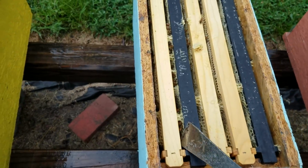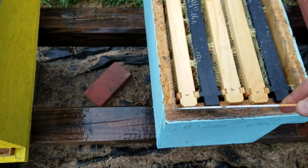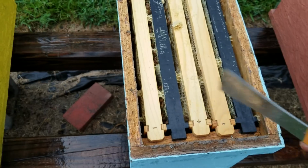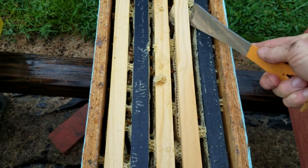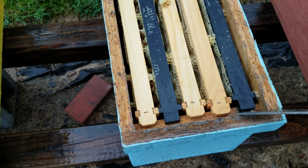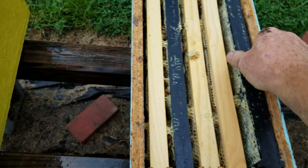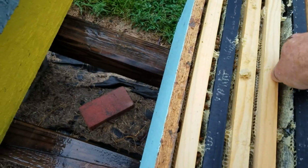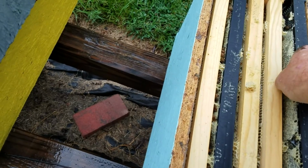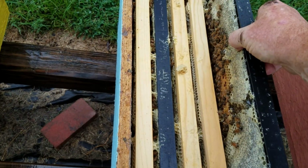Now, I'm probably going to have to put this on pause several times because I can't do this one-handed, and I don't have a tripod. Or I do, but I just don't use it. We'll see how calm this hive is. I'm probably going to drop my hive tool a couple of times here. Okay.